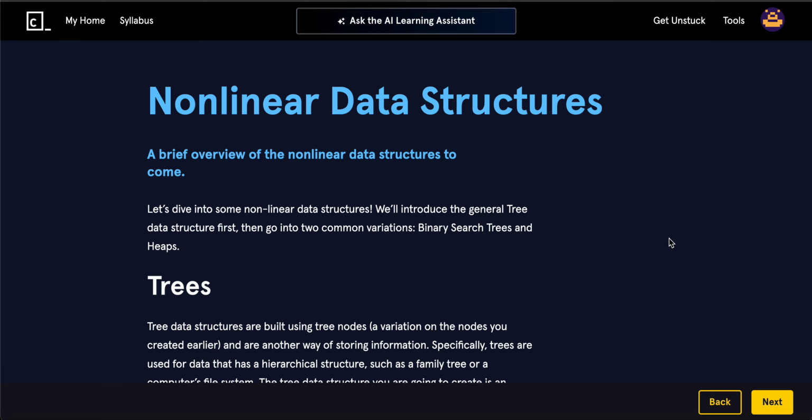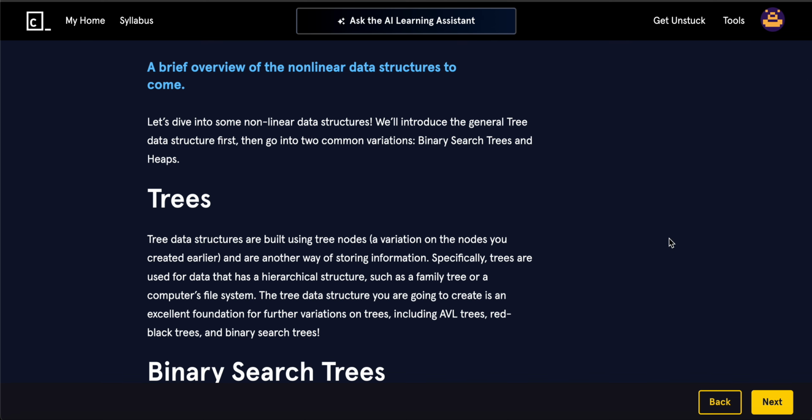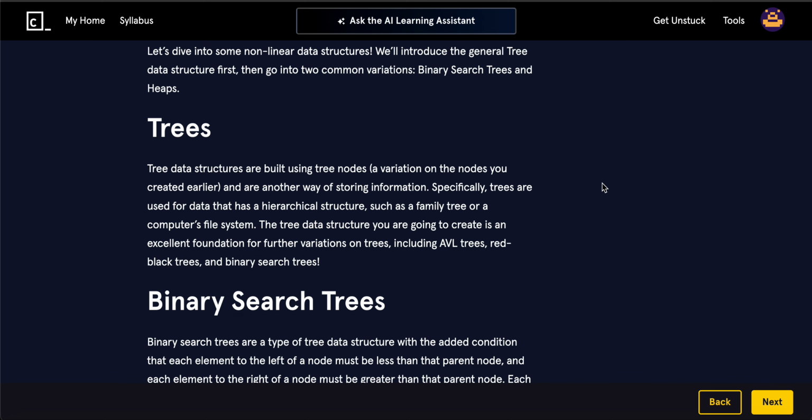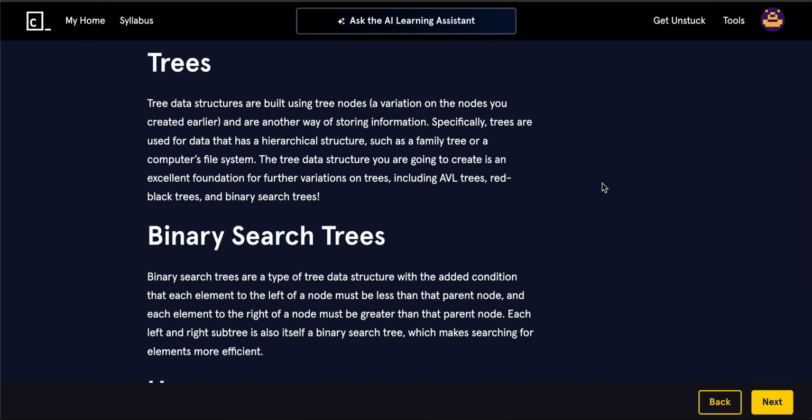But with that being said, let's get right into trees. Tree data structures are basically built using tree nodes, a variation on the nodes you already created earlier in linked lists and before, and are another way of storing information.